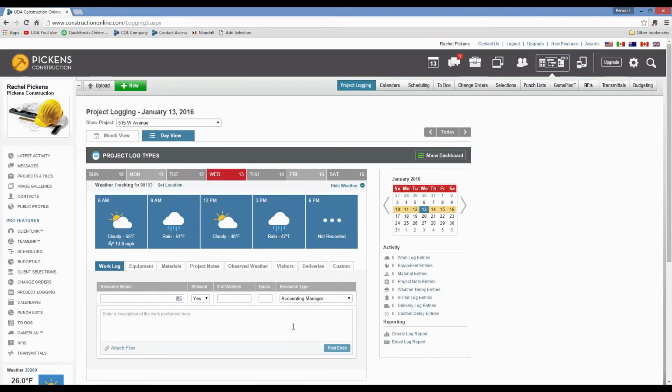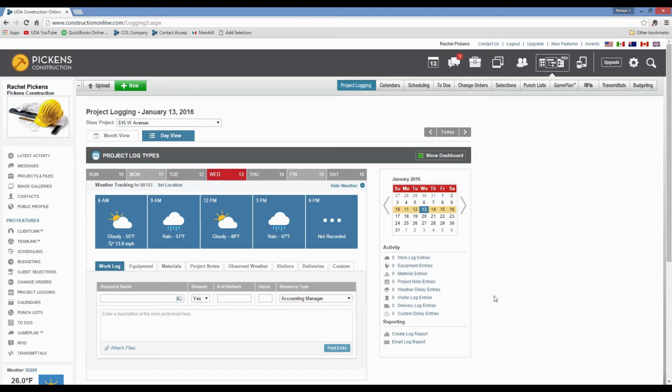You can also, of course, do all of this from the mobile app. We've got on-site logging available for both Android and iOS or Apple devices, via iPad, tablets, phones, whatever it might look like. With the logging, you're going to have weather automatically tracked, so you're going to have an automatic recording of what the weather looked like 5 times a day. That's one less thing for your project managers or supers to have to record on their own. It's also going to allow them to record things like who was there, what they did, and snap pictures so that you have proof or evidence or just documentation of what it was.